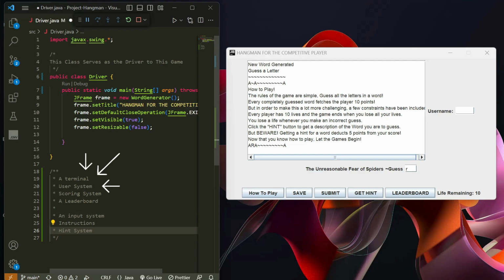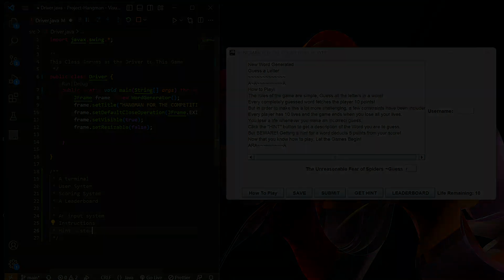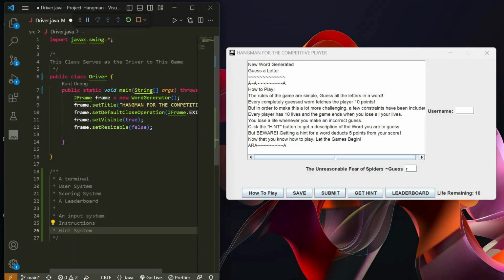So now that we've figured out what we need to do to make this work, let's take a pivot and talk about what tools we'll use to make this. So currently we have the application running in a Java runtime environment. This was programmed using Java, but it's not easily shareable with basic users.